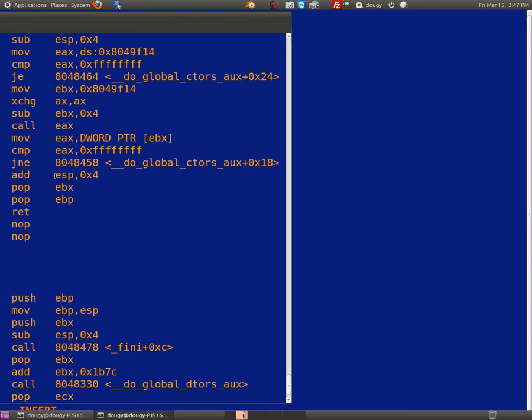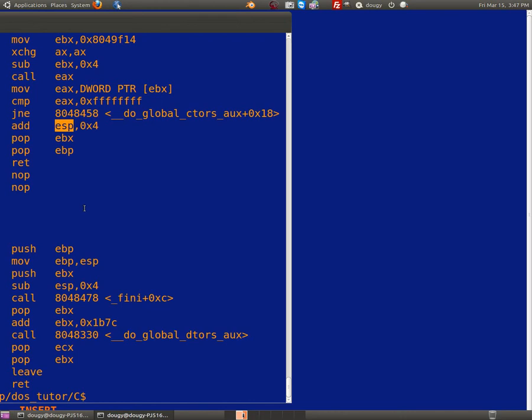The way Intel syntax goes, you first say the instruction, which is add, into the ESP, or extended stack pointer.